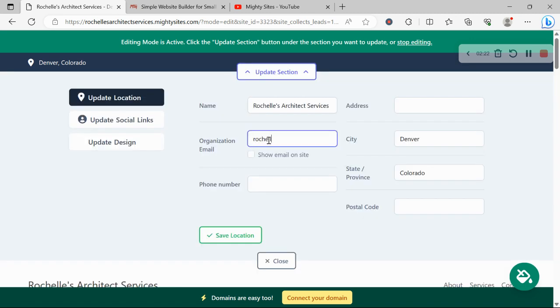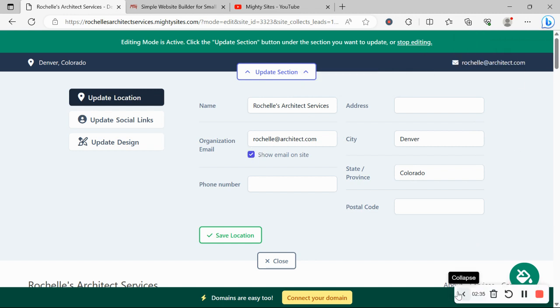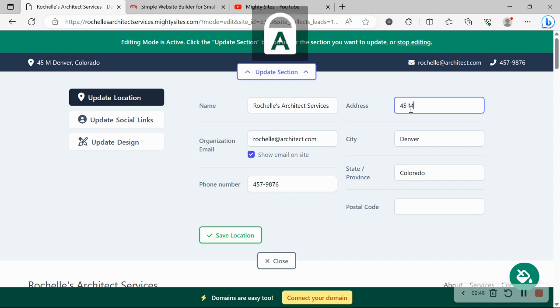Over here, I'm going to go ahead and pop in my email address. I want to make sure that email address is actually visible on my website. So I'm going to go ahead and tick the box, show email on site to display it. You can now see it visible on the right hand side of your website. Phone number, let's pop in that. That is click to call, by the way, very convenient for your customers. Now, if you have an address, physical location, you can pop it in over here. If you don't have one, maybe you don't have a physical location, you can leave it off.